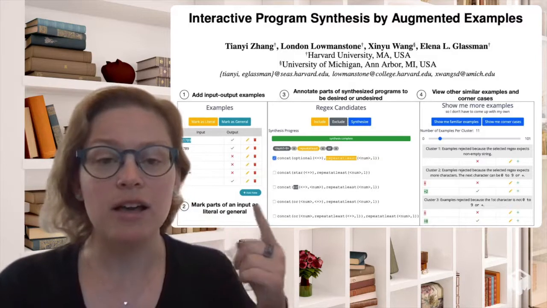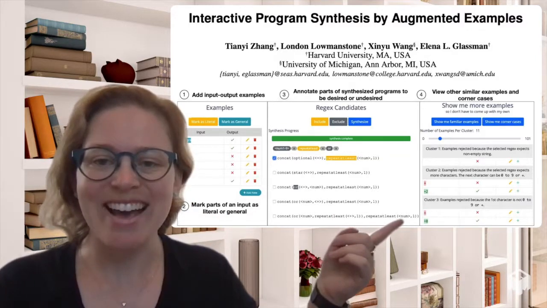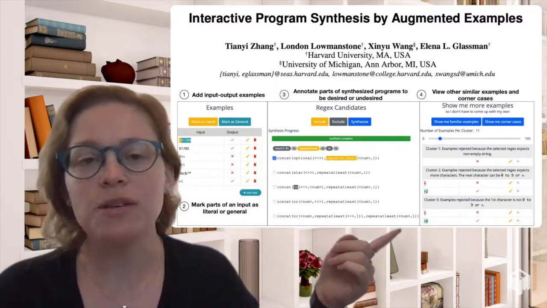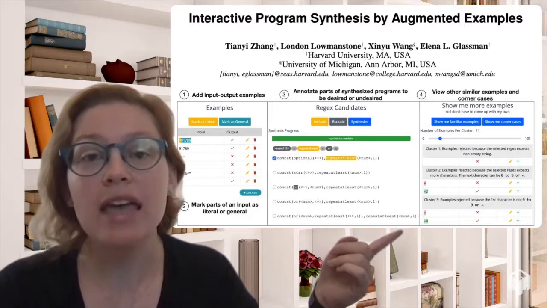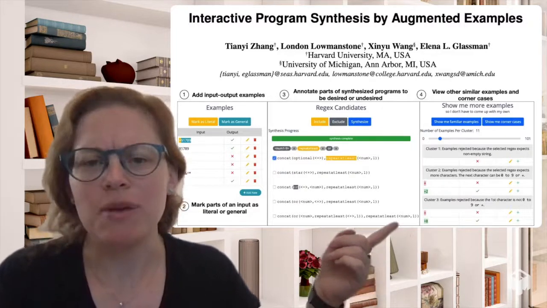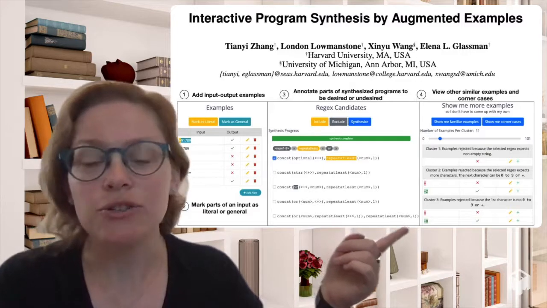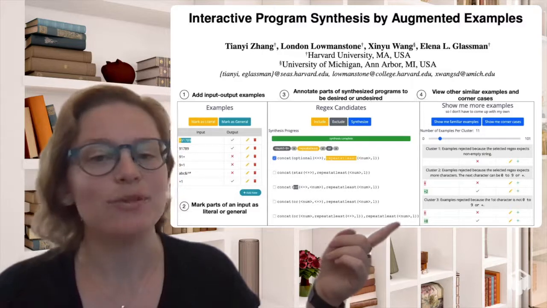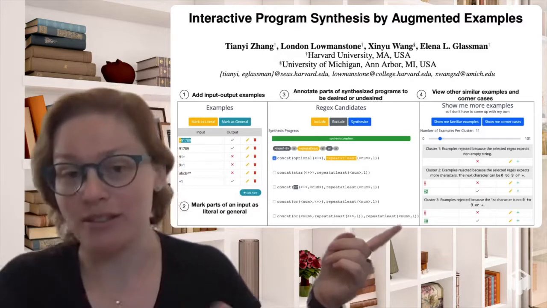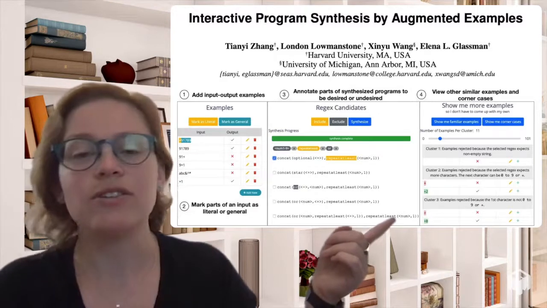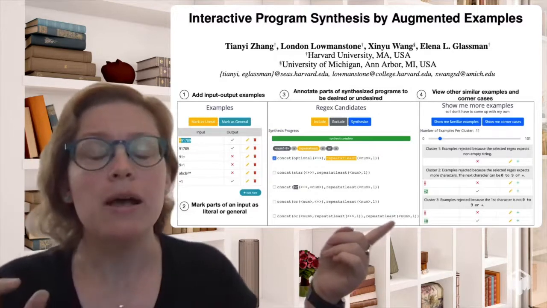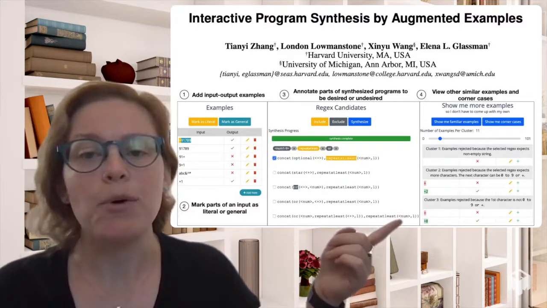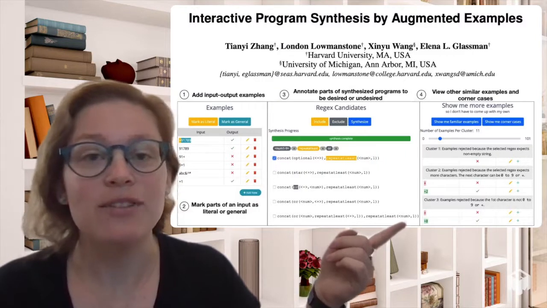The final cool piece about this work is where we, rather than putting the onus on the human to simulate how a synthesized program would behave on similar and also maybe even very different potential new inputs, we do that for them by analyzing the structure of the regex and generating examples that are similar to the examples that they gave already, and also that highlight corner cases where there might be slight differences between various candidate regexes for them, or just behavior that they might not have anticipated.